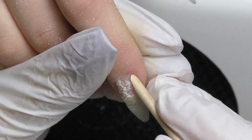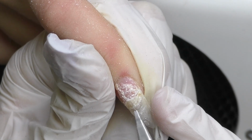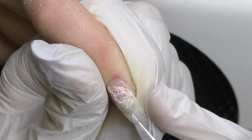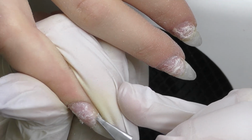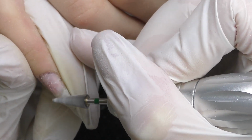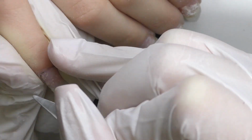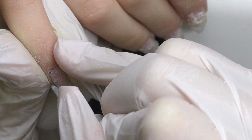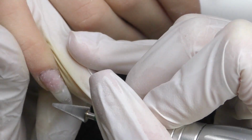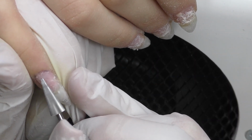So I'm pushing back the cuticles with the orange wood stick, and then I need to file a little bit more because we still have some product remaining here. So right now I want to file off some remaining glue, and I'm doing all that with a carbide bead, but this time I'm using a lower speed, about 12,000 rotations per minute. And once again, if you do not feel confident, be careful, because this bead is really harsh. You're not supposed to work on the natural nail with this one.